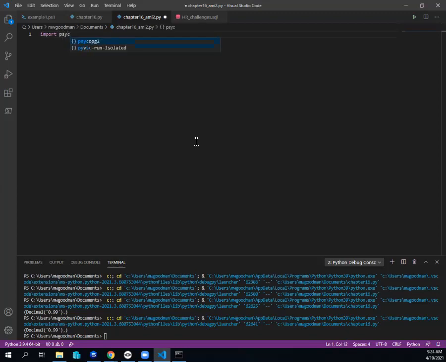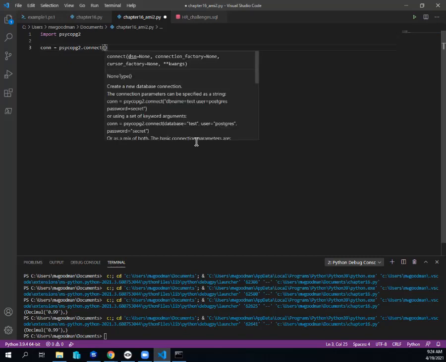psycopg2. We need to make a connection to the database. Connection equals psycopg2.connect.